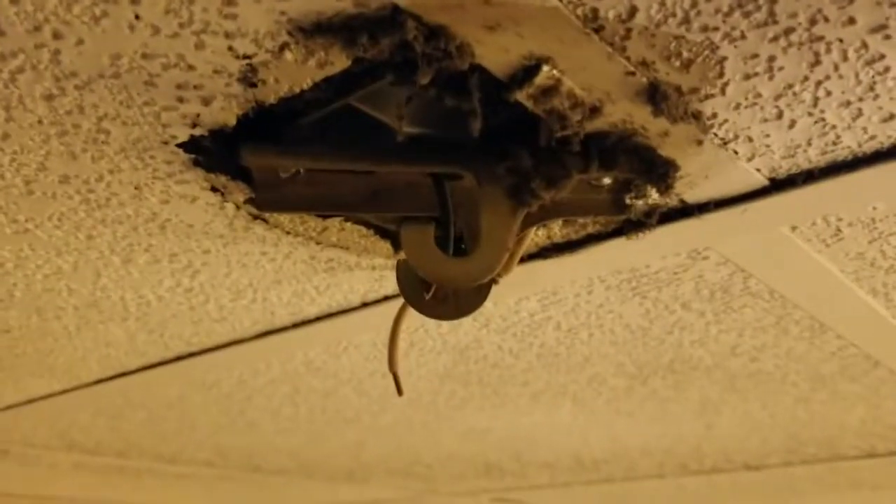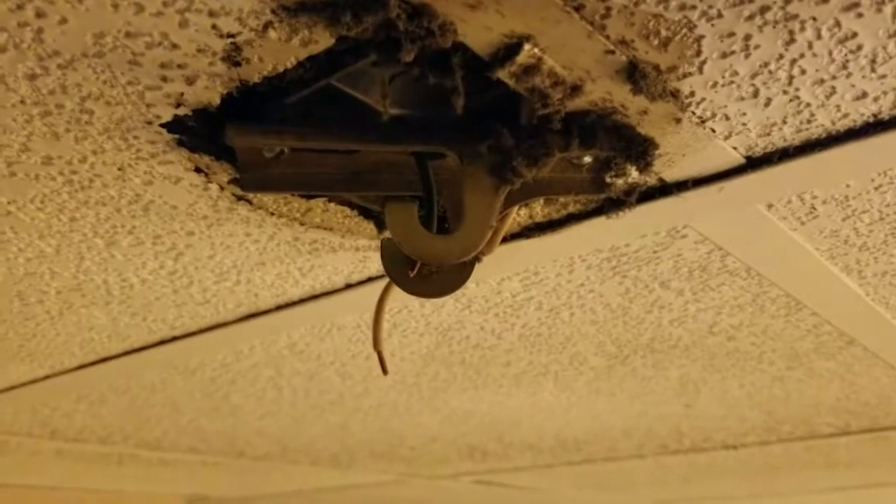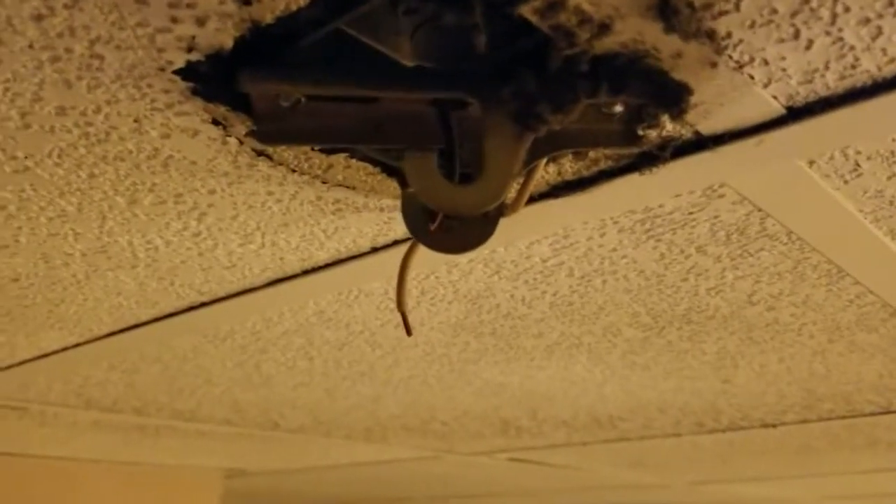This is where I'm putting the new fan. I've removed the old fan — you can see the white wire and the black wire, the black wire just barely sticking out of the hole. The circuit is off; I've thrown the circuit breaker in the breaker panel for ceiling fans.